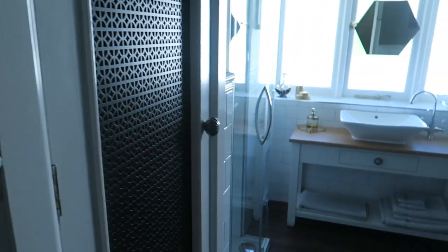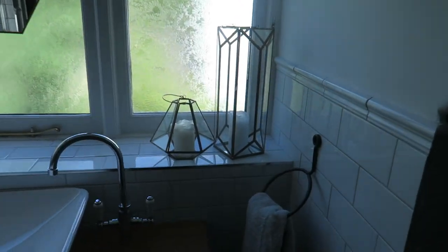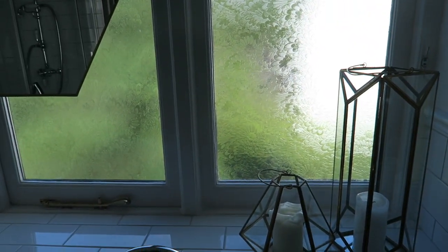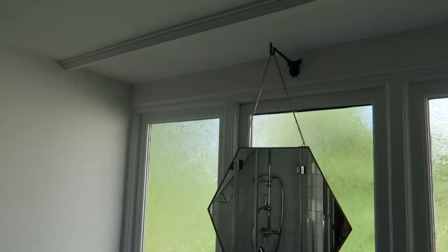There's a couple of things. Can I come in here in shoes? Yes. Oh, I like the stuff you've got on the side. These are really nice. Where are these from? Covet. Do you have time to go there tomorrow? Yeah, I'd like to have a look around. That mirror actually looks better in real life than it did on the picture. Thank you, Elizabeth. So she's got this mirror hung up here.